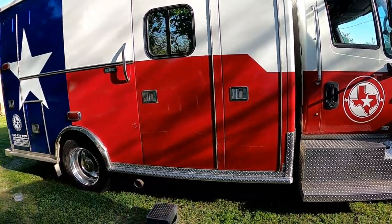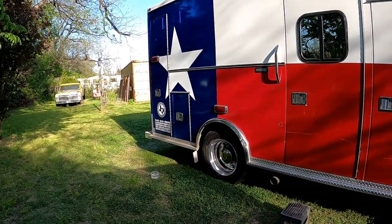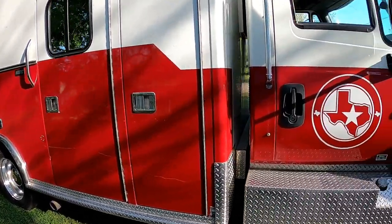The main reason we got this was for the towing the other one and having all the storage. We can take everything with us without having to load and unload. It'll all be in here.